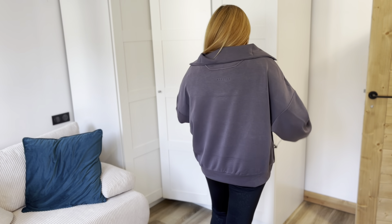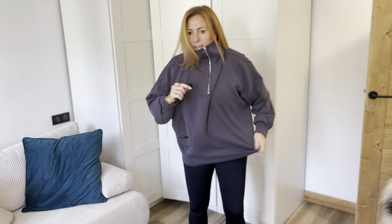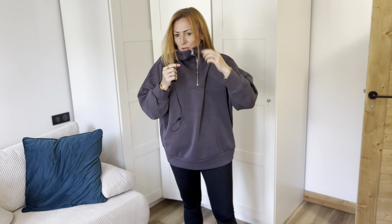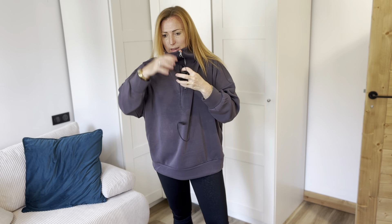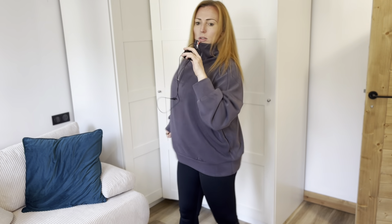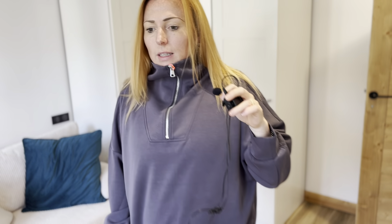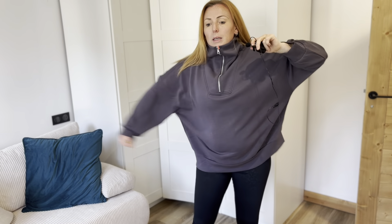I'm not entirely sure on the sizing. I like things oversized but I wonder if I could have sized down to a medium so it sits on my hips a little. Because of the material I feel like it would just slide down anyway. All in all I do really like this — I think I would wear it a lot. I love how it zips up and it would be really easy to take on and off. Maybe not great for winter, but you could definitely work out in it. I love the high neck and I'm just obsessed with the feel of it.